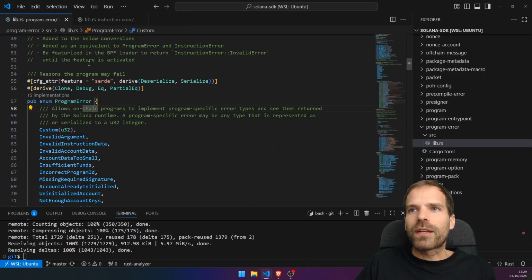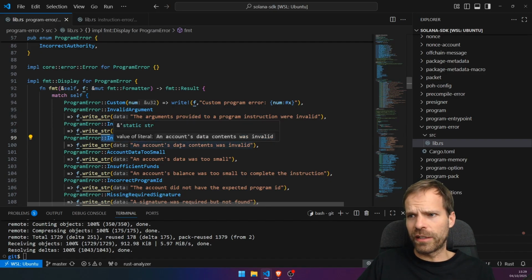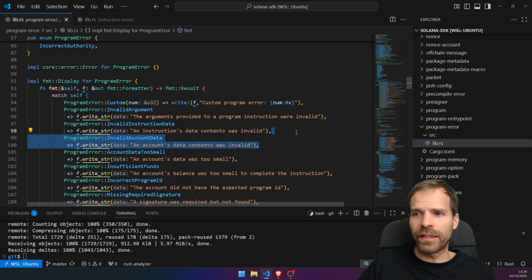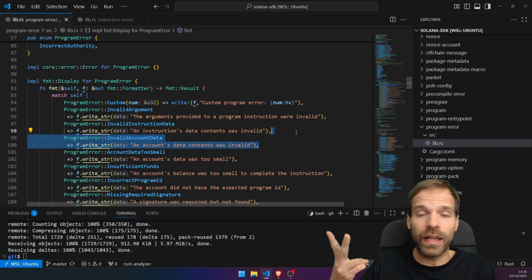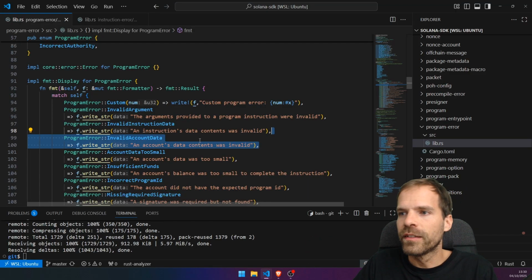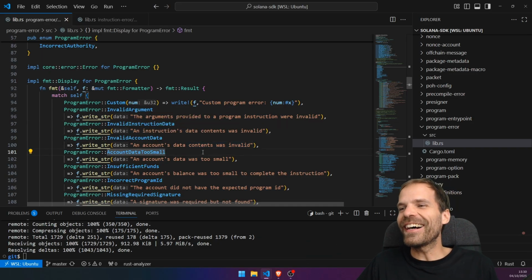Okay, but coming back to here, the invalid account data should also be fairly self-explanatory and fairly clear when you should use that. When whatever's written in the account is not what you expect, either because it doesn't have enough data or the data is not what you expect. Then invalid account data. So account data too small. Oh, damn it! There's a separate one for this as well.